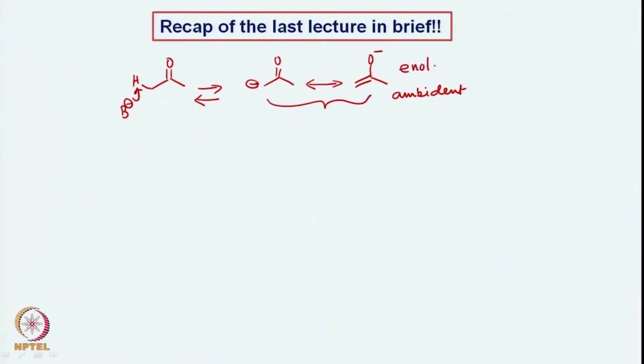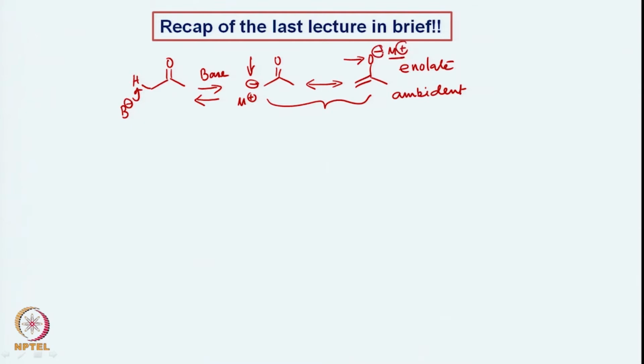This enolate can react either through oxygen or through carbon, and therefore the electrophile can come in either here or here. So, this way we can tune the reaction. Of course, we looked at the solvent effect, the cation effect, because when we take a base we also have a counter cation here. So, this counter cation will also play a very important role.